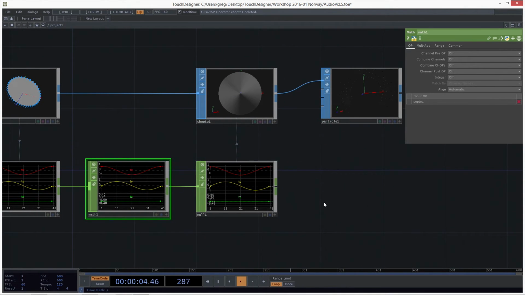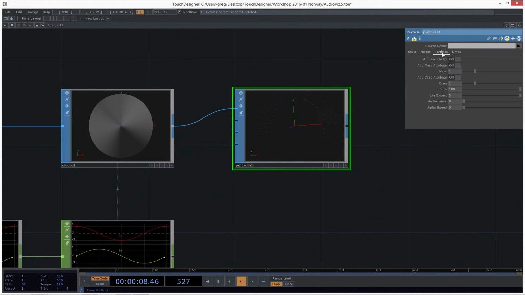Okay. The math chop is like the fundamental chop to do any basic math. So if I want to multiply values, I'm going to use a math chop. So here, now I'm going to watch my particles, what's happening with them, and increase on the math chop the multiply parameter. And I see that my particles are shooting out much more wildly, or very little, like they don't even travel that far.